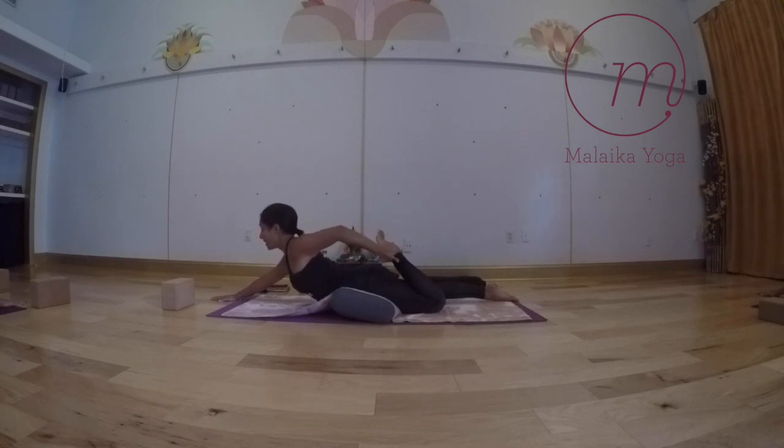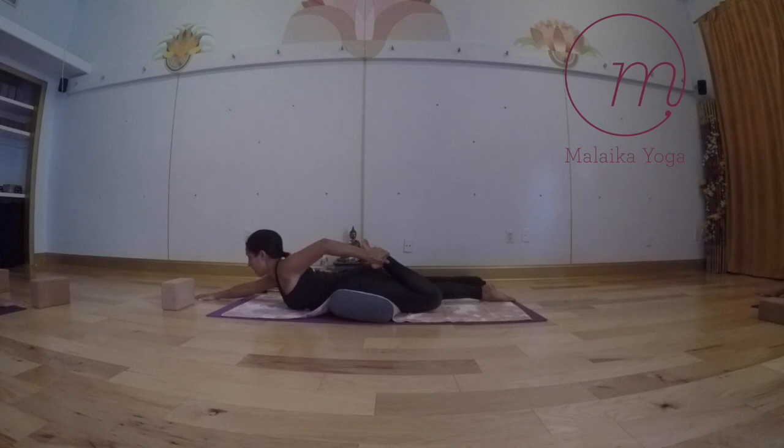Now we'll draw that heel close into the glute, reach the right arm forward and bow the head. To deepen this stretch, we want to push the kneecap toward the floor and keep the pubic bone anchored and pushing down.